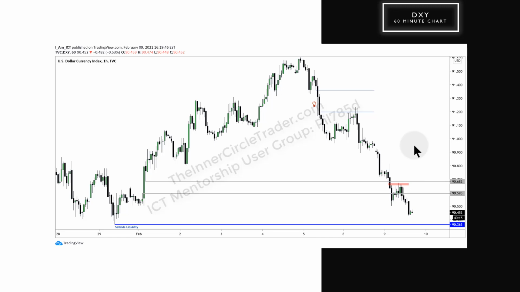The idea of focusing on bias, which side of the marketplace I should be trading on, which side should I be looking for setups. That's the most important thing, not trading which bullish order block, what do I do with the fair value gap, do I buy the middle, do I buy the low, do I buy the high? That's not important. This part of the mentorship is for me to teach you by repetition. You haven't even completed the first month. And many of you are already frustrated because you think you should have learned it by now. It's not going to happen that way.